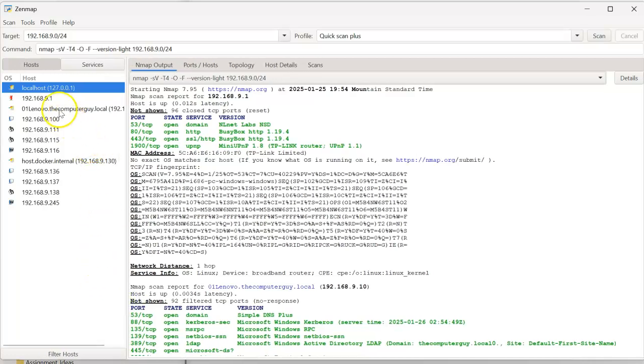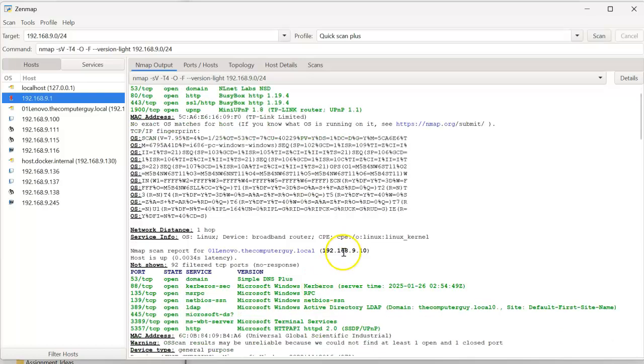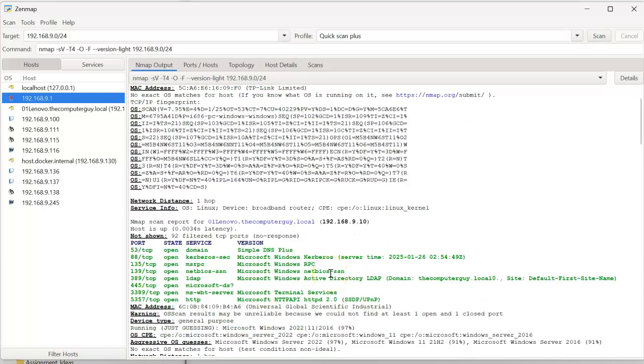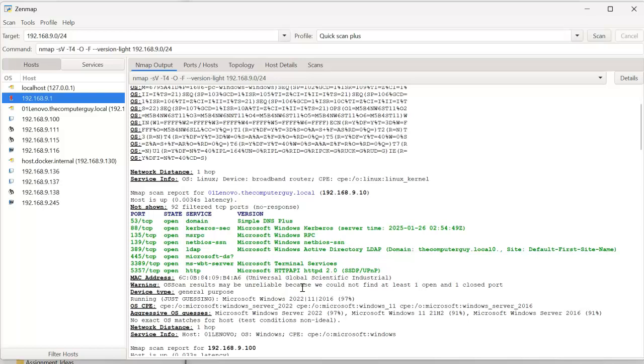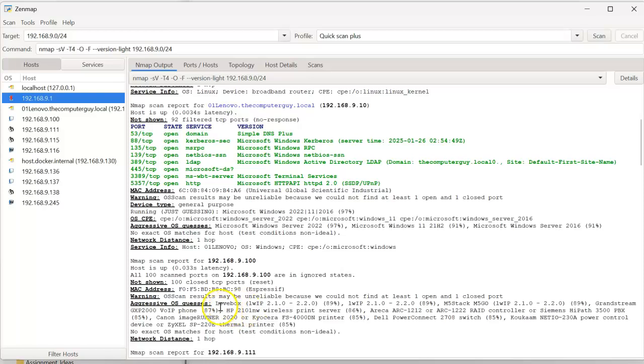For instance, this is my router. Doesn't really say what it is. Oh, it does right here. TP-Link. It's a TP-Link router, but that's really all it says. I knew that. Here's my server, 192.168. Well, it does think that it is a Windows anyway. It doesn't say specifically. It thinks it might be a Server 2022. It's actually Server 2022. Yeah, that's actually what it is. Here's another one. I'm not sure what this is. It's a Lovebox, apparently. Sometimes it doesn't give you enough information to know what's going on.